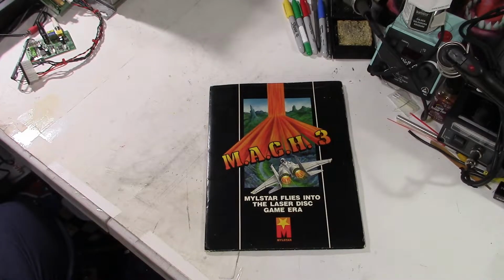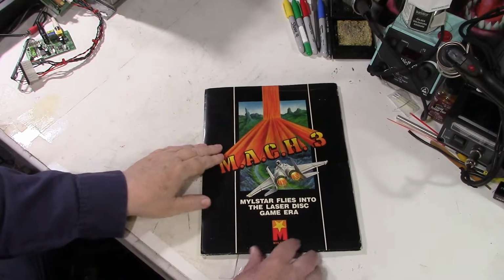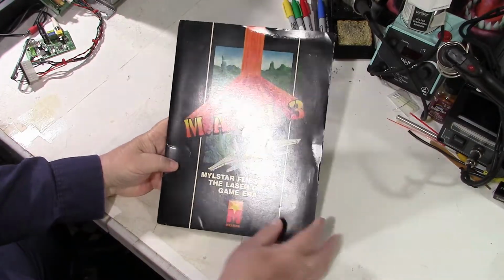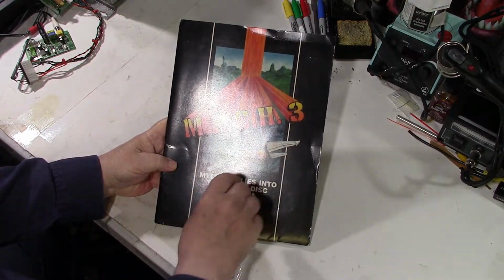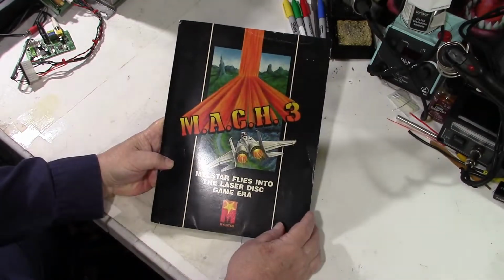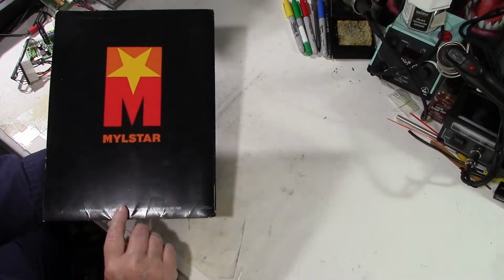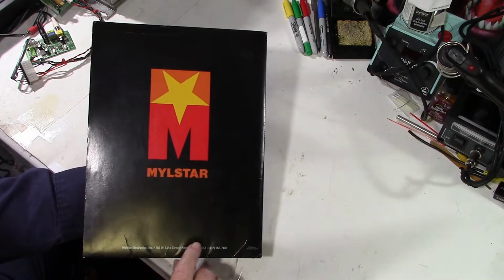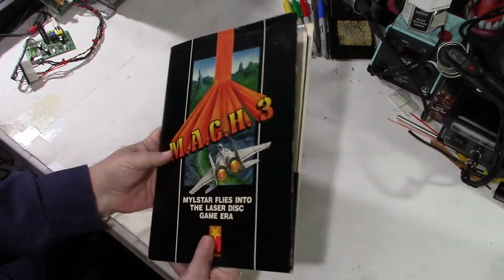And I'm sure they're probably all the same. And here it is right here. And it's basically a folder. It's got basically the same picture that the manual has on it, and basically the same picture of the side art. And it's in fair condition. It's not the best example, I'm sure. I've had this for over 20 years.